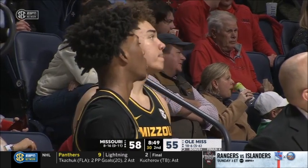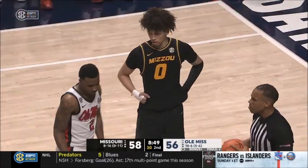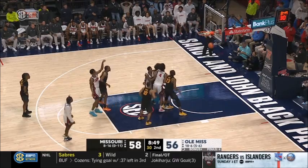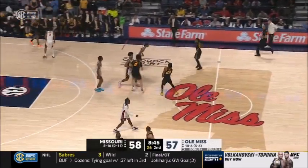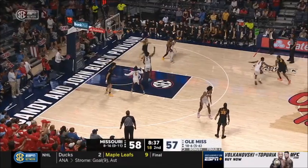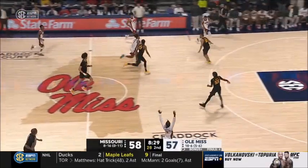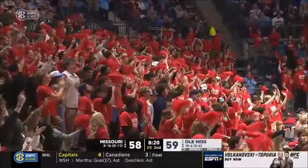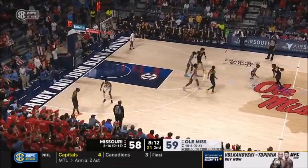Missouri — the crowd is letting them know, and Ole Miss is feeding off of it. One-point game in Oxford, Mississippi with eight and a half to play. Bates guarded by Caldwell all the way inside — Flanagan comes down with the rebound. Again pushing the issue all the way to the rim — Flanagan gets it to go and Ole Miss is back in front. Outstanding play by Allen Flanagan — the rebound taking it end to end. Takes a little bit of a bump and plays right through it. Tough finish. Flanagan's got 12.